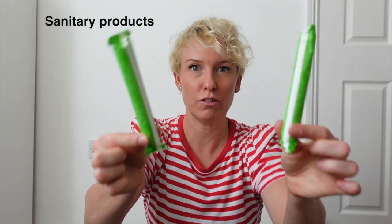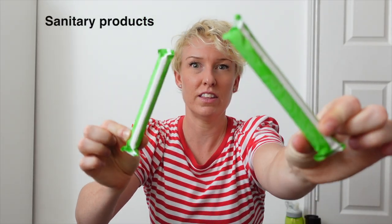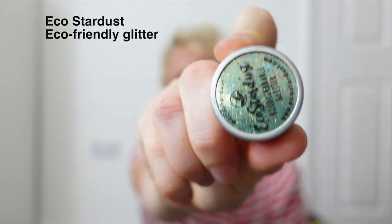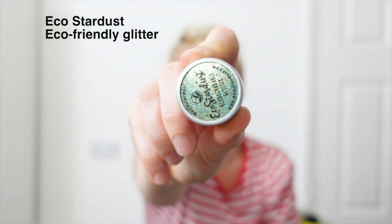Women — don't forget sanitary products, because I got caught short and had to stop at a shop, so it's always useful to have two or three in your bag. Finally, if you've watched any of my videos, you'll know that on the final day of my adventures I take some eco-friendly glitter to celebrate. I also didn't take any soap, shower gel, or shampoo because all the accommodation I stayed in had products to use.